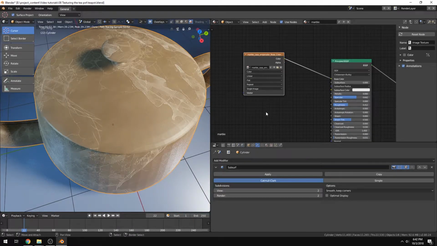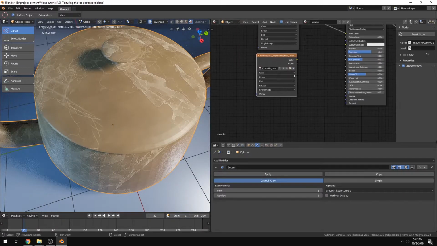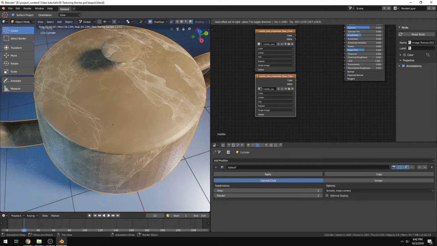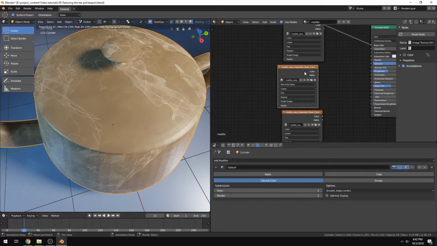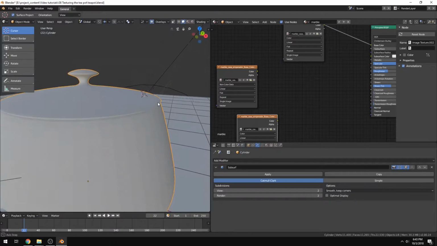Let's go ahead and load in the other channel. Hit Shift D to copy the texture, and Shift D to copy again, and this time around we will not use the height file. Instead we will load in the normal file. And in order to use the normal texture, you need to understand what normal is all about. So let's go ahead and cancel the rendered mode.